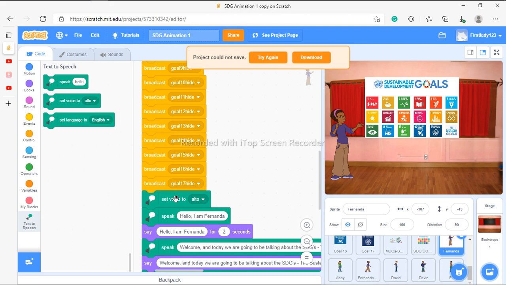And also you may want a speech text block to come out maybe after you finish talking. With Scratch, I think there's no way for you to do that, as the speak and the say will come out together. It's the way you arrange them. If you put the say before the speak, it will bring out the text before it speaks, but the best way is speak before the say. So we speak, then the say block will come out. But that will not make your animation good and the best.